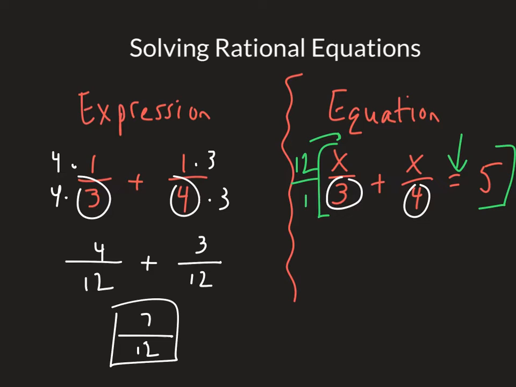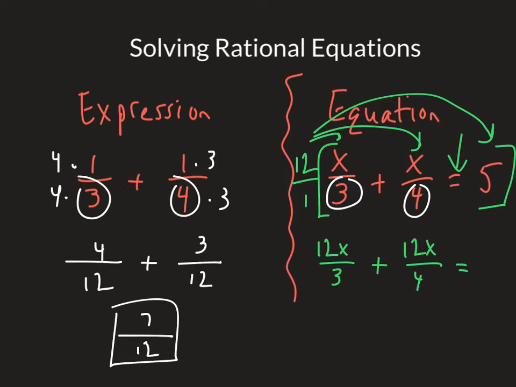Just showing all the steps here, what ends up happening, it would be 12x over 3. So I'm multiplying the numerator by 12, and the denominator is staying the same. Don't forget that 5 would also need to get multiplied by 12 to become 60. And then the idea is that if we multiplied by the correct thing, in this case 12, each of these should reduce down and we should not have fractions anymore, because 12 over 3 is just 4, and 12 over 4 is just 3.